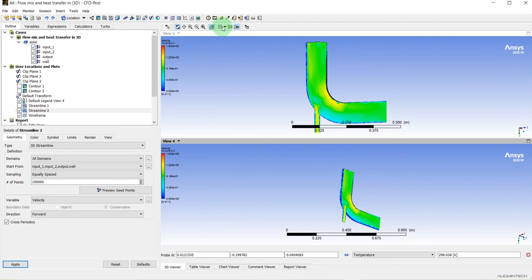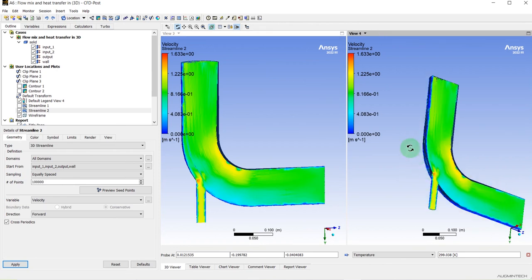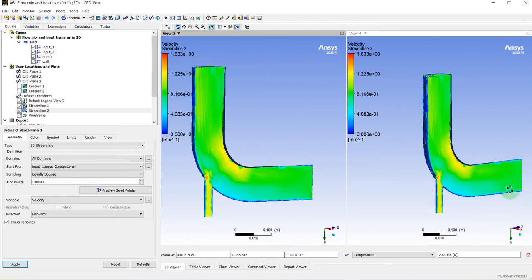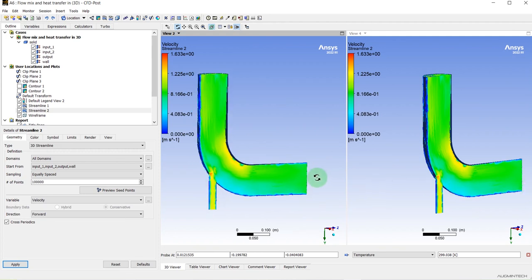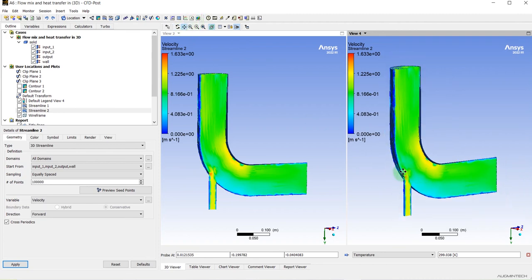Make this view a bit vertical in this way. Yeah. If we go from here, pan option, zoom in like this. So here we are having 2 mixing.